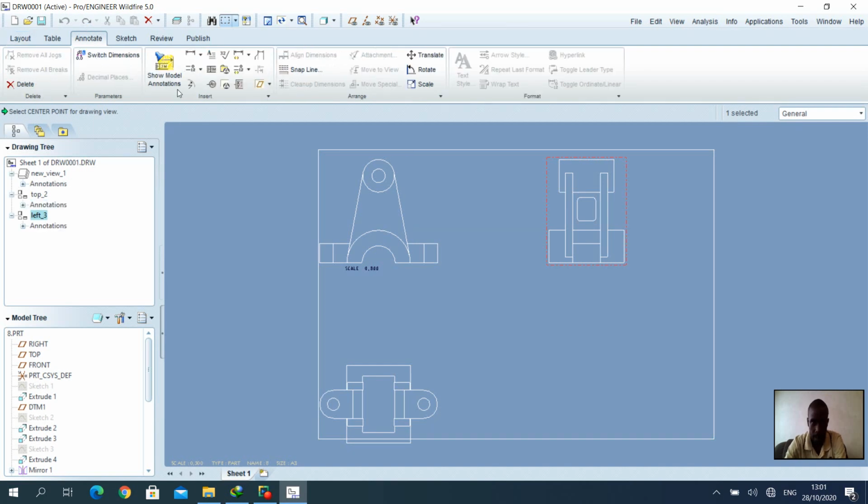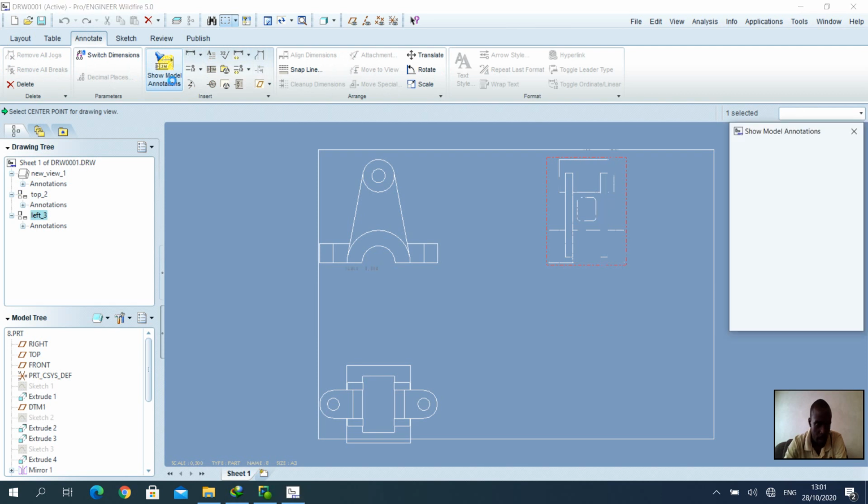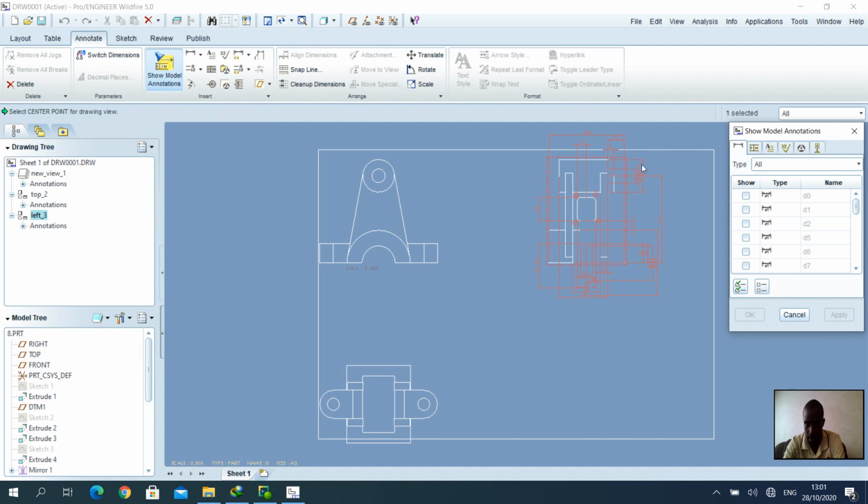Then we are going to select the show model annotation, and we've got a pop-up window here, and these are the dimensions that we can actually put on our component. You can select all these if you want, and you can skip whichever dimension you do not want to put on your component.